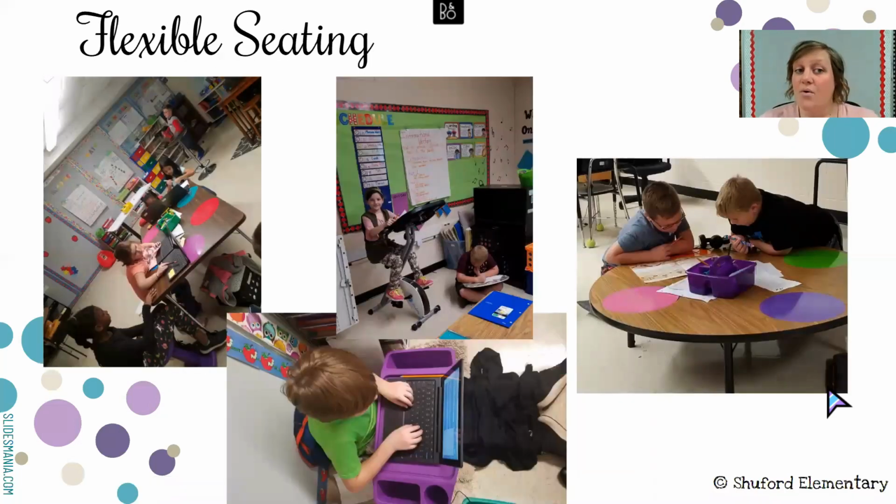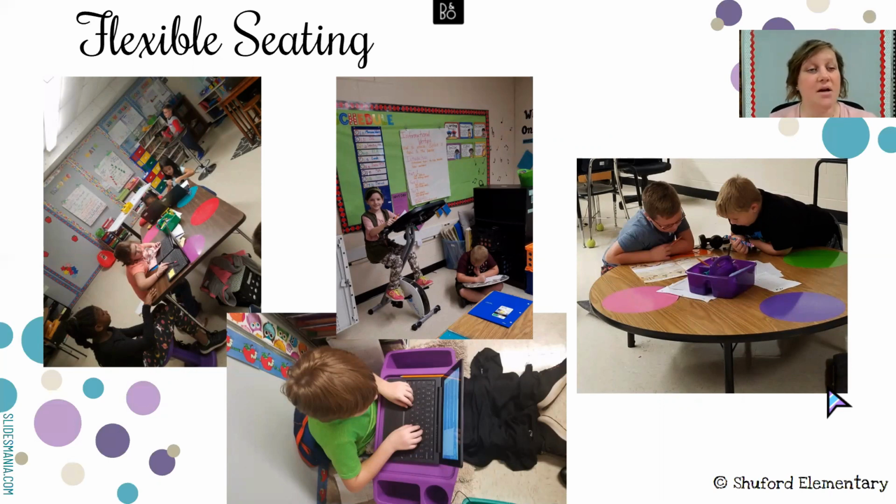The next way we incorporate our students' learner profiles and some student choice is through flexible seating. So these pictures are definitely from a previous year. Last year it looked a little different, but this is what flexible seating would typically look like in our classrooms. We have different options for our students. They are able to move throughout the day. So if they start in one spot, they don't have to finish the day in that spot.